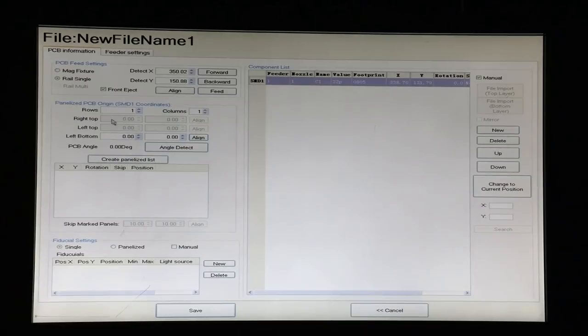So we're going to copy those numbers, because we're just doing one board here. You can do a panelized list by specifying the number of rows and columns, and then specifying the right top, and left bottom of the entire panel. And that's really convenient because it can duplicate the entire program for every board on the panel. But for right now, we're going to be doing a single board. So let's just take that first value and copy it in. We've got X is 338.70.